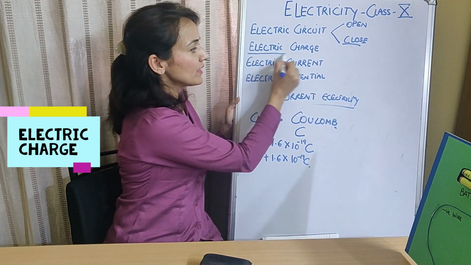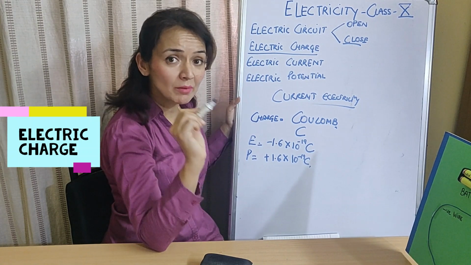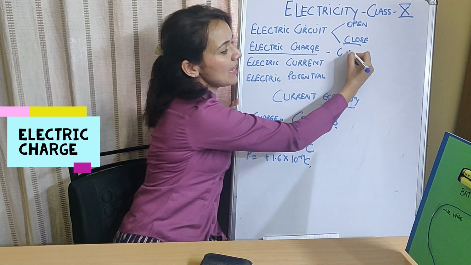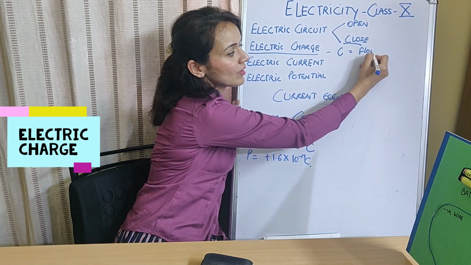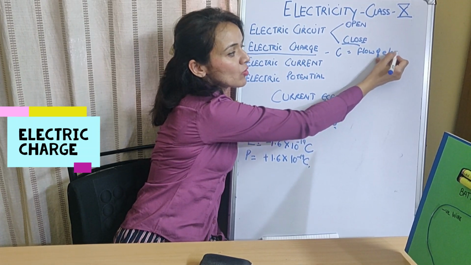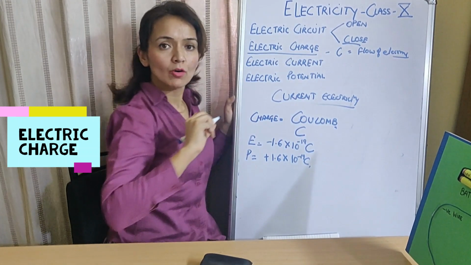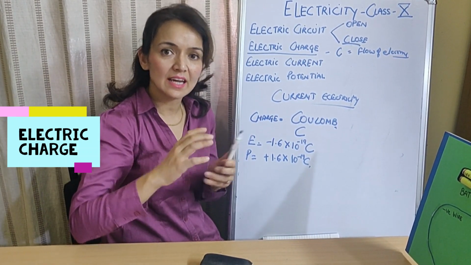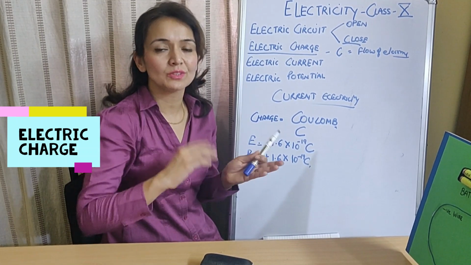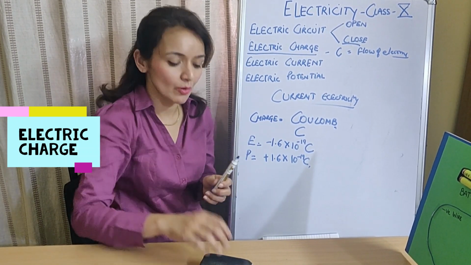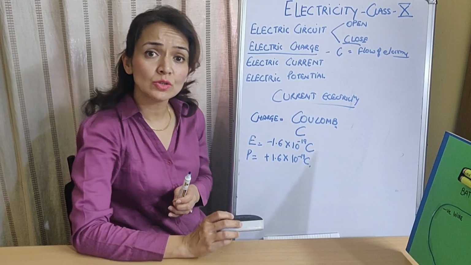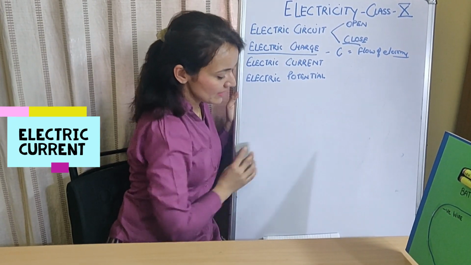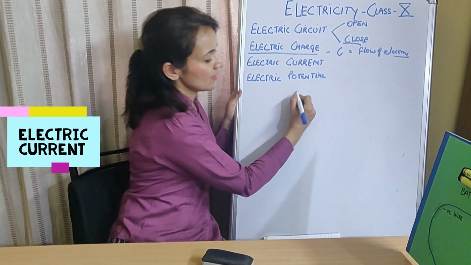So second point is charge. It is very much clear now. Charge is measured in coulombs and it is the flow of electrons. Okay, now it is clear. Static charge and static electricity and current electricity, as I told you, number of electrons, protons, everything is now clear. Now we will come to electric current. Now the next topic is electric current.